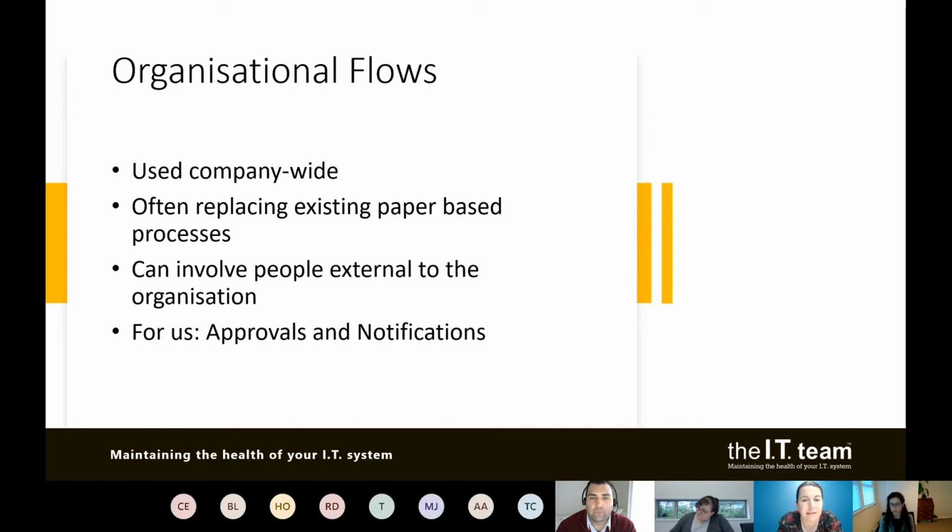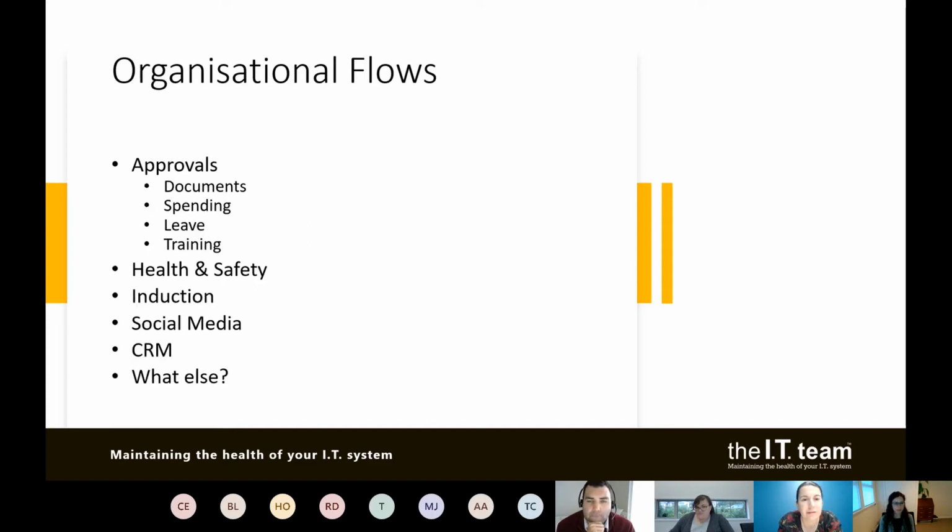So we'll introduce you to the approval system within Powermate, which is really powerful. That's probably one of the biggest wins we've had. For approvals, approving things like documents, spending, leave, training requests. For health and safety, notifying of incidents and making sure that information gets to the right people really quickly so that they can action it, and so that you've got it all recorded somewhere as well. Rather than trusting people to fill out the paper form in your health and safety logbook in the office, this means they can do it on the go when stuff is happening.